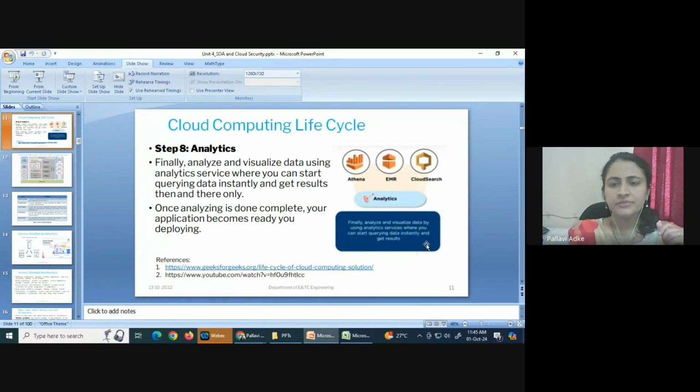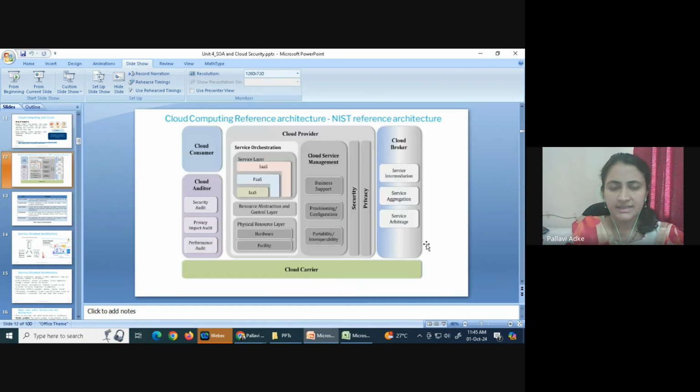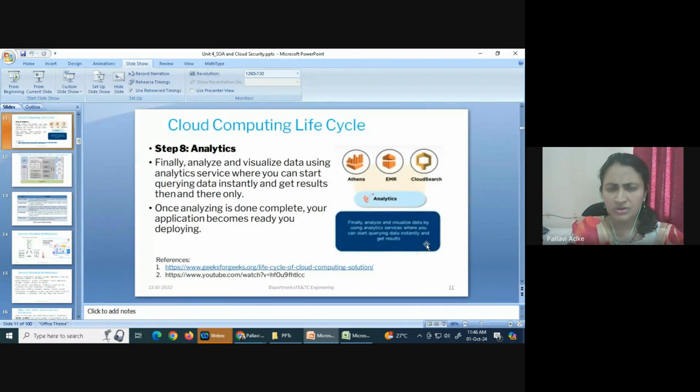Okay, so I have improved the image quality, but sometimes at these points, or for some typical type of images, it's not giving the correct result. So that type of analysis we can do. That is step number 8. So I think these are the 8 steps in the cloud computing life cycle.